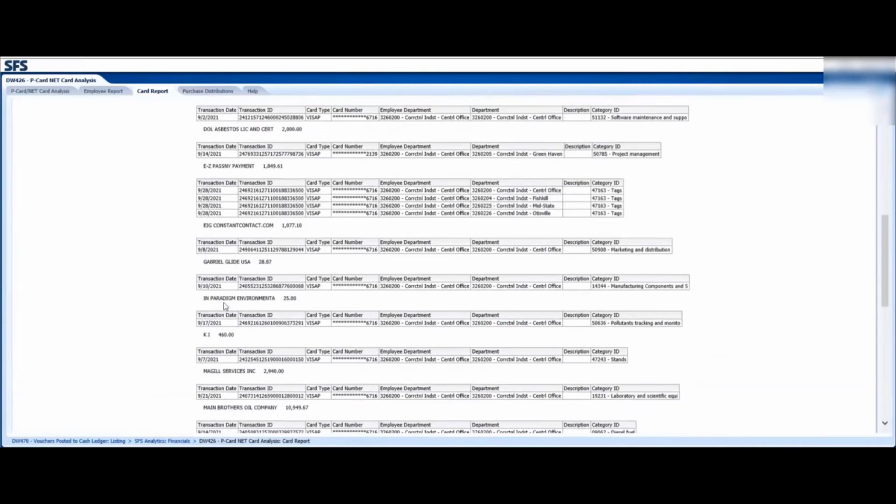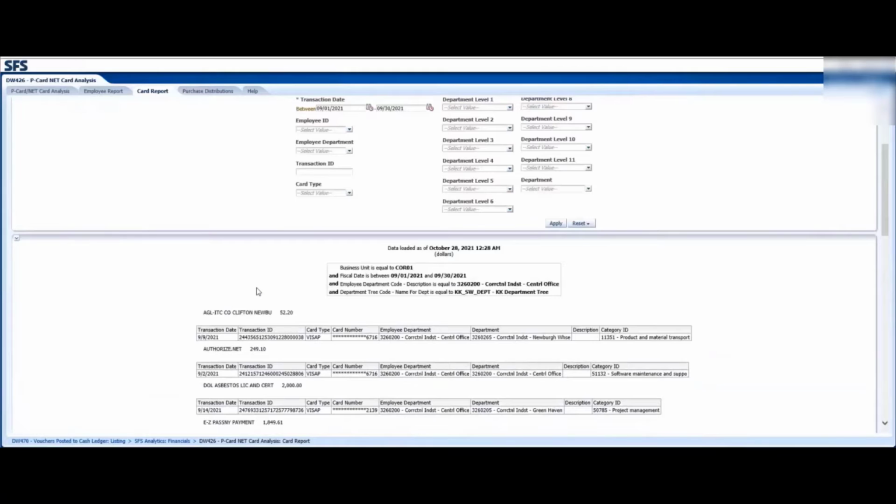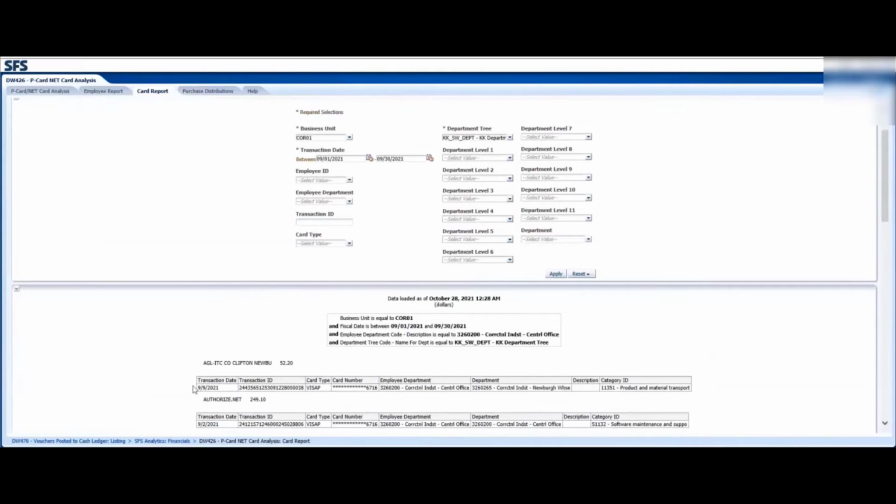But I definitely encourage everybody to play with any of these, right-click on things, click on all your links, and see what the report does. It's brand new, so you might have features that you're not aware of. And again, I don't typically go through these right-click features other than including or excluding columns.